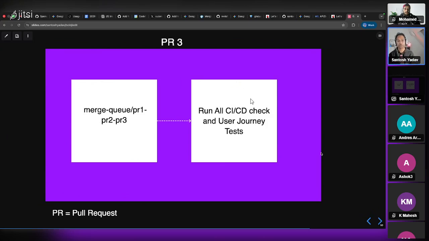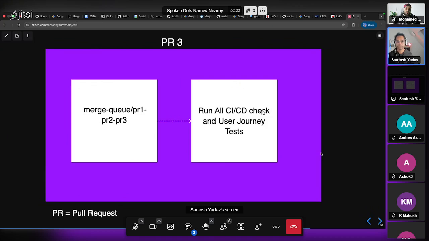Everything, all the code is always latest. There is no stale branch which will be available to be merged in case you are using merge queue. This was one of the biggest issues for many years, and merge queue solves this issue. There are some products as well. Merge queue from GitHub is not the only solution.